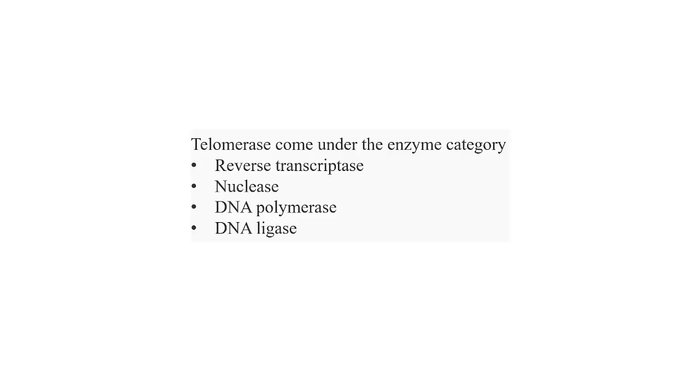Okay. The next question is, telomerase can come under the enzyme category of reverse transcriptase, nuclease, DNA polymerase, and DNA ligase. So, which is the category under which telomerase comes? It comes under the category of reverse transcriptase. It comes under the category of nuclease. It comes under the category of DNA polymerase, or it comes under the category of DNA ligase.